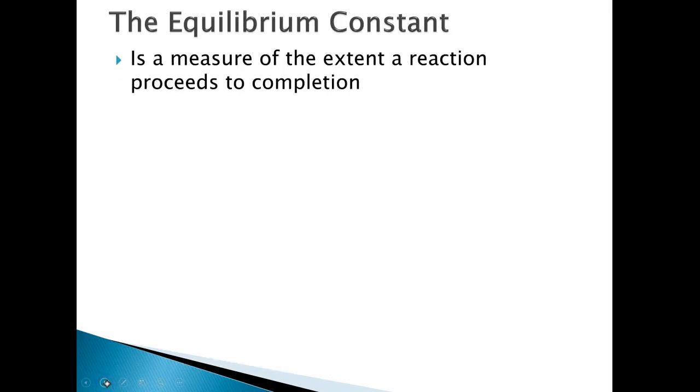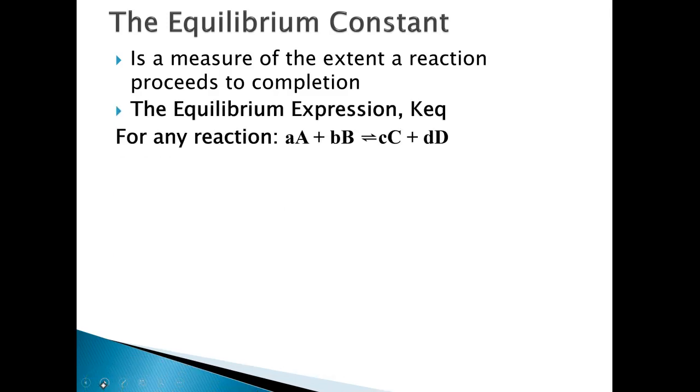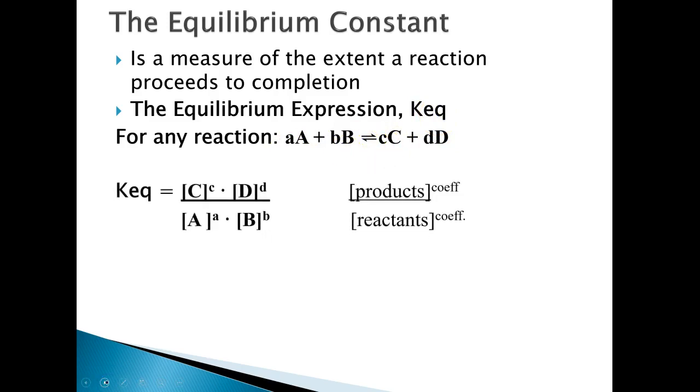The equilibrium constant is a way to determine how much of the reaction goes to completion. It's a way of calculating that. So, like I mentioned earlier, gasoline burning goes 100% to completion, but many of these reactions don't. And so, based on the value of the KEQ, you can determine how much of it goes to completion. So, for any reversible reaction, the way you set up KEQ is the products raised to a coefficient multiplied by the next product raised to its coefficient, divided by the reactant raised to its coefficient multiplied by the next reactant raised to its coefficient. There are plus signs in the equation, but they become multiplication signs inside KEQ.